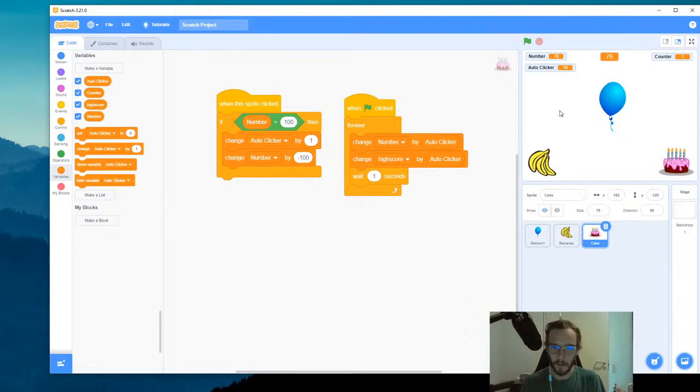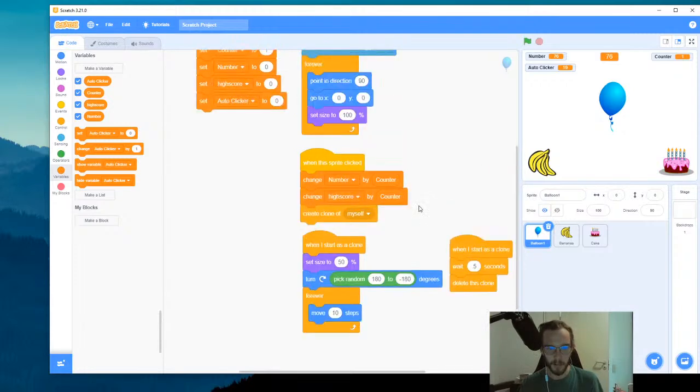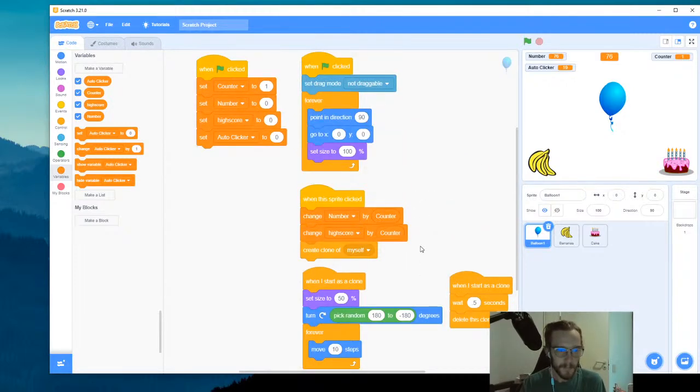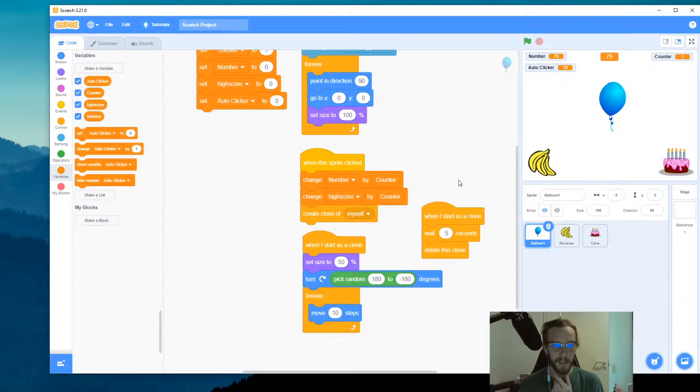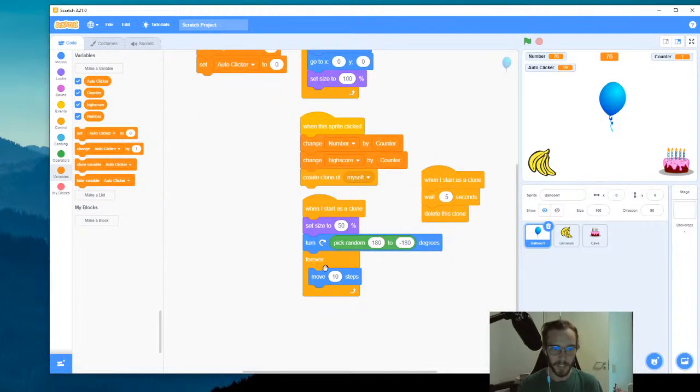So I think we should make something more cool, make it more flashy, with the balloons changing color whenever we are clicking it. Something we had in the beginning as well. So moving away from the two upgrades that we made, going back to our balloon, which has a lot of coding in here. We have something saying whenever we are clicking, when it's clicked, we are creating a clone here. So basically the first block of code here is creating a clone and then adding some points to us. The second block here is for the smaller balloons that we are spawning.